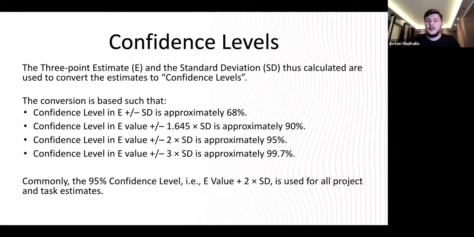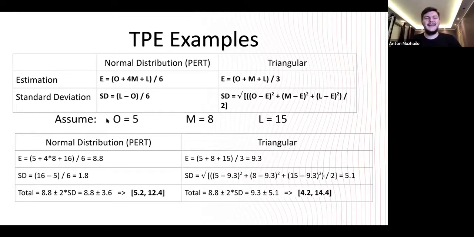So let's have a look at an example. How does it work? Enough math. So here's the formula, which we already saw, right? And let's assume that the most optimistic value is 5 days, okay? Most likely will be 8, and most pessimistic will be 15. So in this case, we're doing calculations using normal distribution, PERT, and what we get here, we get 8.8. What we do is just we take 5 plus 15 and 4 times the average value. So we get 8.8 here.